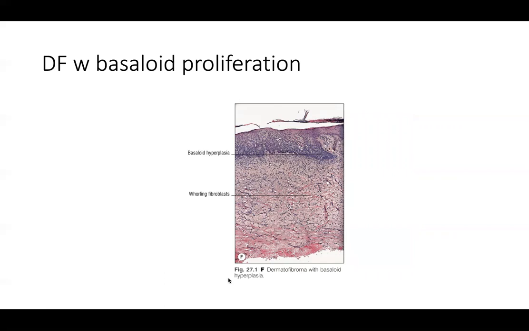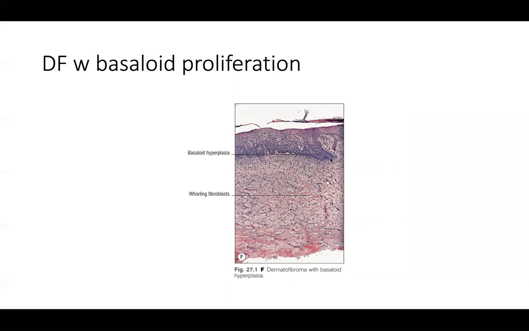You can have a dermatofibroma with basaloid proliferations as well. And so I've had many cases that look like it could be a superficial basal cell sitting on top. However, it doesn't have that clefting that you like to see many times around it. And you'll have just this peripheral palisading look to it. But then below that, you'll have the fibrohistiocytic proliferation with the whirling fibroblasts. And so I've done BerEP4 stains on these, and many times they're just completely negative.